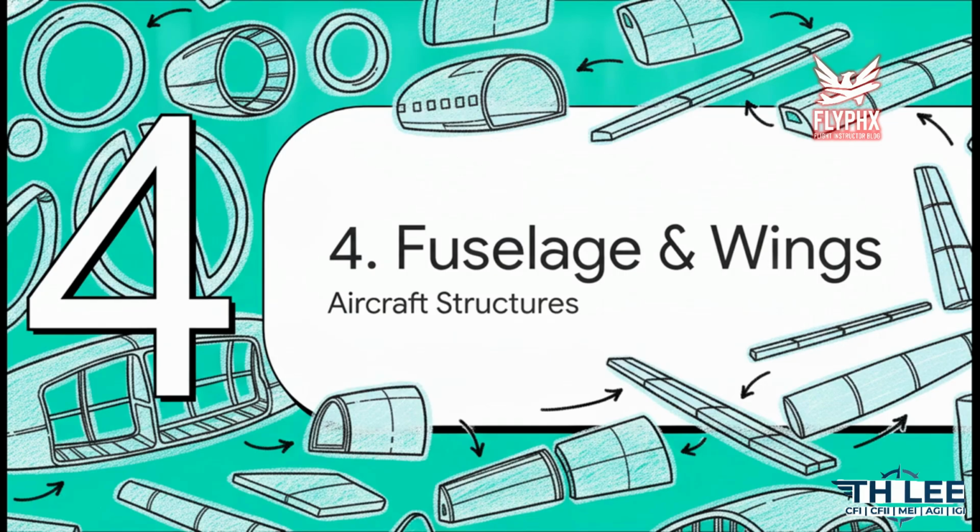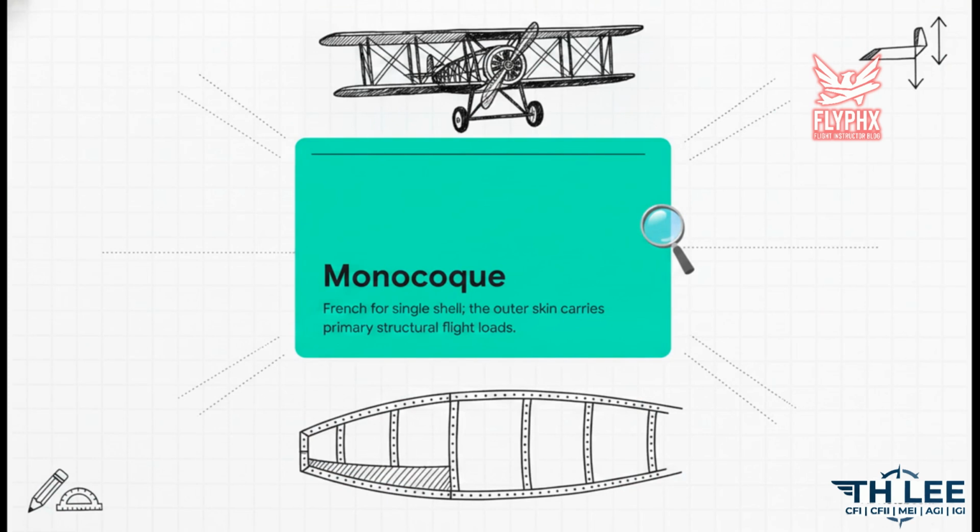That leads us to Section 4, the fuselage and wings. Let's begin our detailed virtual walk-around of the physical hardware, starting right with the central structures. So the fuselage is the main central body of the airplane, right? It accommodates the crew and provides the critical structural connection points for the wings and tail.